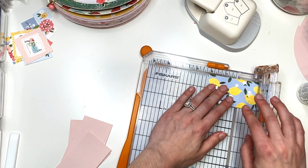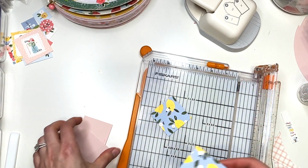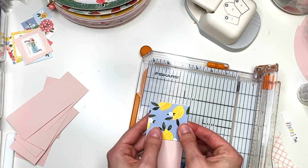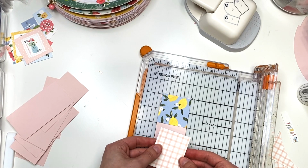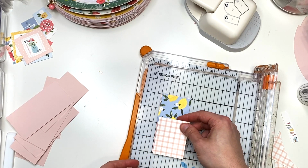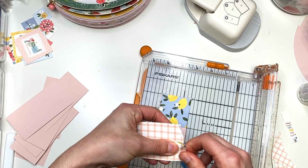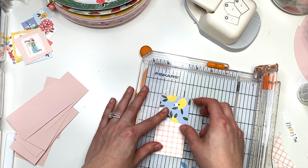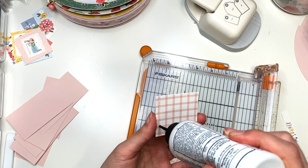Wait, what am I doing? No, let's cut this first piece at 2. And I'm going to do some paper piecing because I like the double layered look with these things. So let me start. I just like doing some ripping in here. So that will be one tag. So I'm going to glue that.